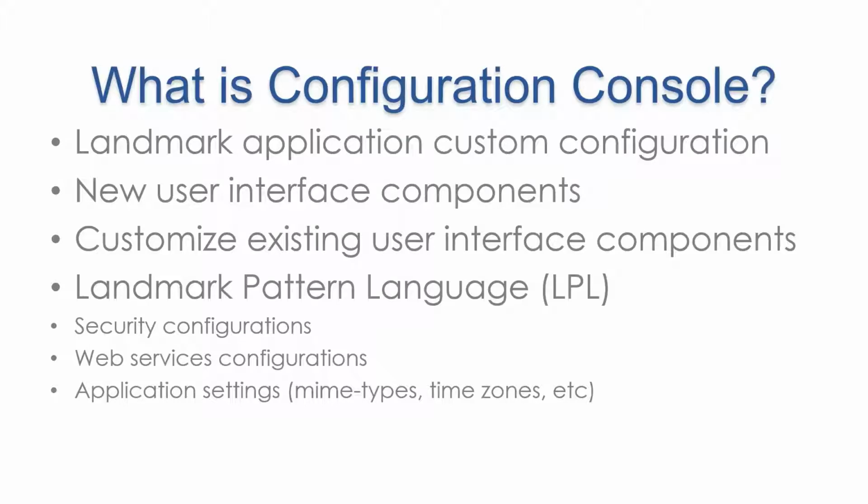So what is configuration console? This is a proprietary component with Infor. It uses a proprietary language that they wrote called landmark pattern language. It provides you with the ability to customize the landmark application by adding either new user interface components or customizing existing user interface components. You can take your landmark applications and completely change them using configuration console if you wanted to. Basically, it's a customization sitting on top of the base form. So you don't actually lose the delivered utilities by Infor, and patching and things are not an issue.